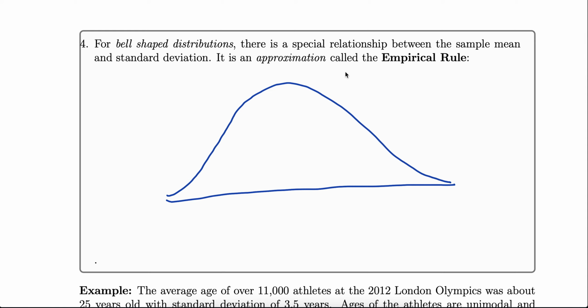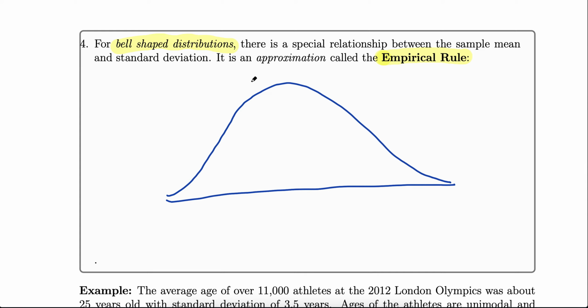We're going to tie together several ideas that we've spoken about before. The title of what we're going to be talking about is called the Empirical Rule. I want to emphasize a couple of things. The empirical rule only works if we have bell-shaped distributions. So go ahead and draw for me on your paper this kind of bell curve shape.